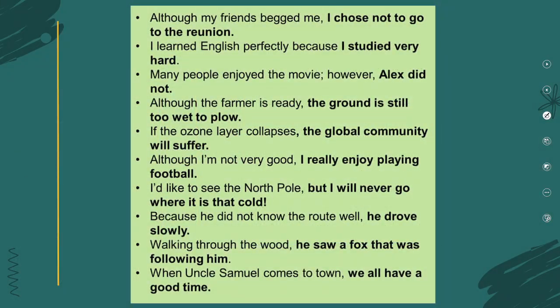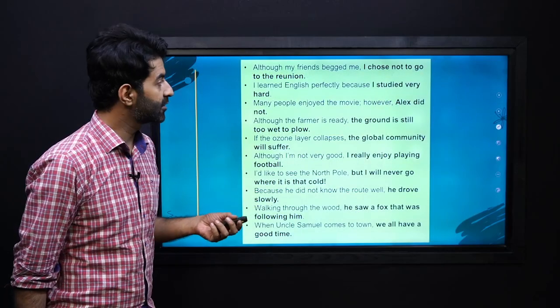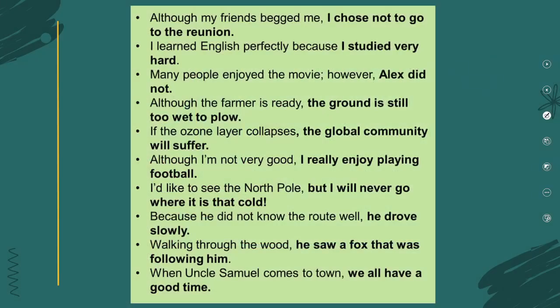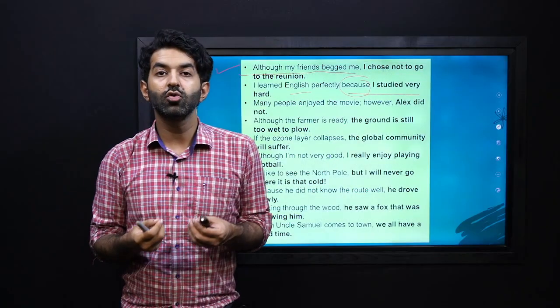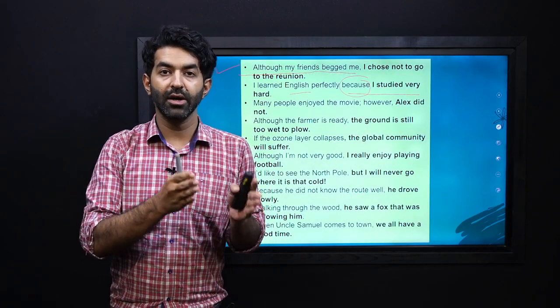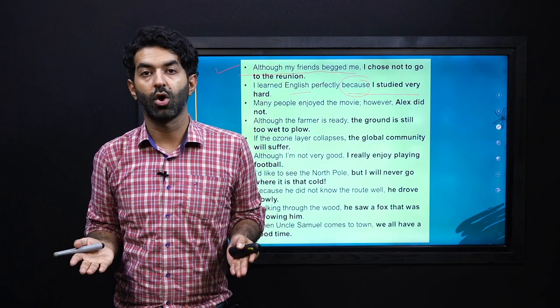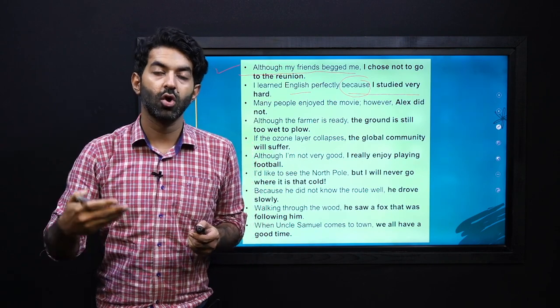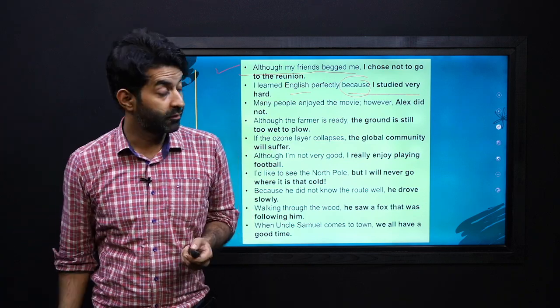These are all different sentences that are actually complex. You can find either the dependent clause first or the independent clause after. So in either way, there are actually two structures. You can have your dependent clause first or your independent clause first, and then your independent or dependent respectively.